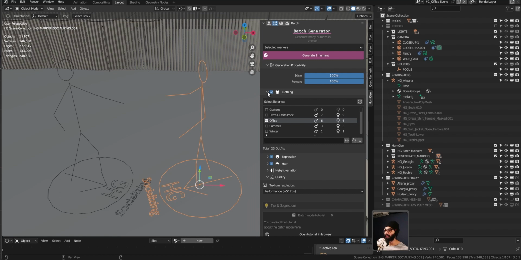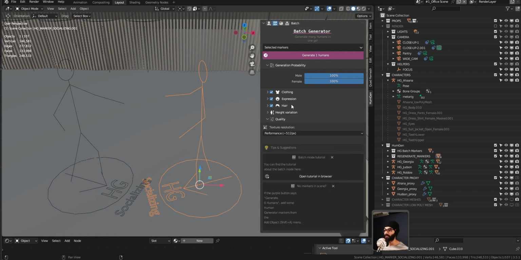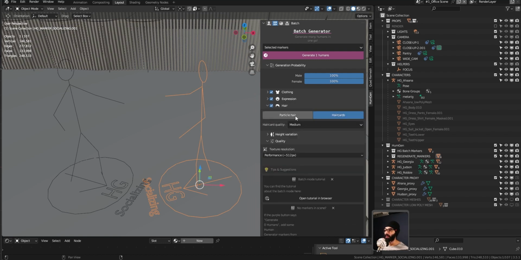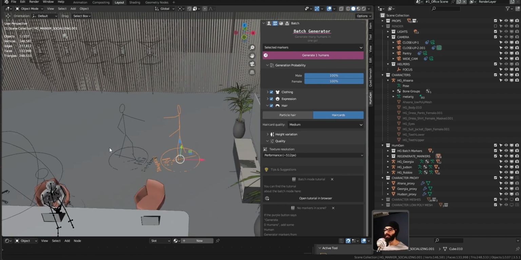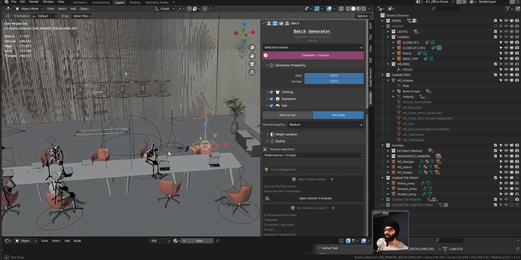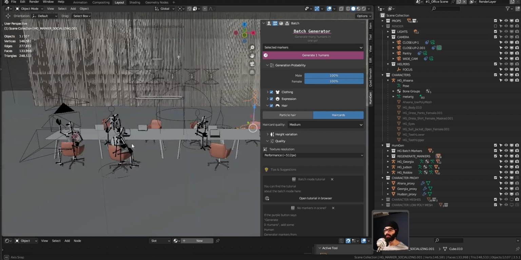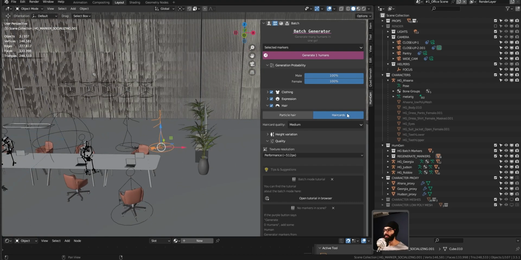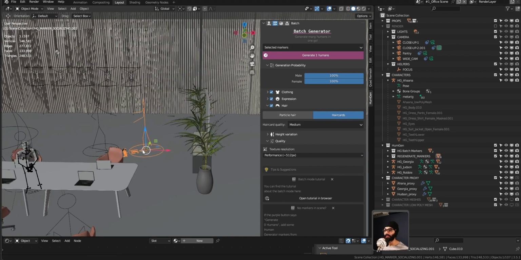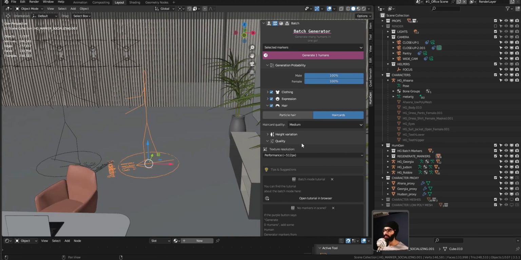We have to give it a clothing, let's say office clothing, expression, natural hair. You can use particle hair or hair cards, but I know as a matter of fact that these characters here are just going to be in the wide shot, and so we don't need a lot of detailing. So I'm going to use hair cards instead. Hair cards are basically not as heavy as particle systems. I think they have some low poly mesh or something.